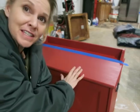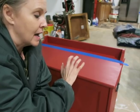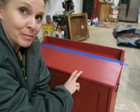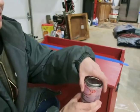Okay. So far, the steps I've done are the primer, the Boss primer, the clear version of the Boss primer. Put that on first, and then two coats of the Barn Red, the Dixie Belle Barn Red. And now I'm gonna experiment. I have no idea how this is gonna turn out. I wanted to play, so I'm gonna play with this today.